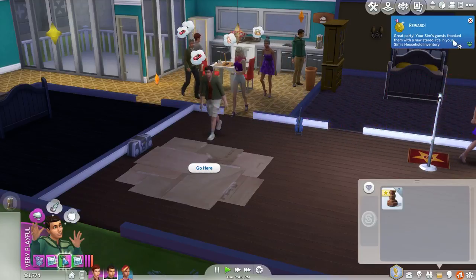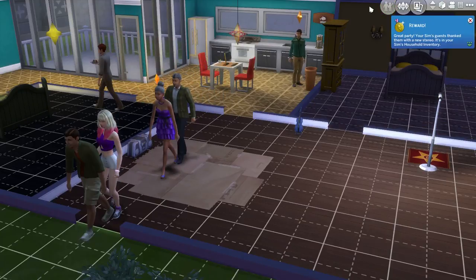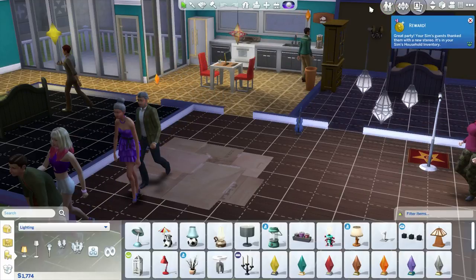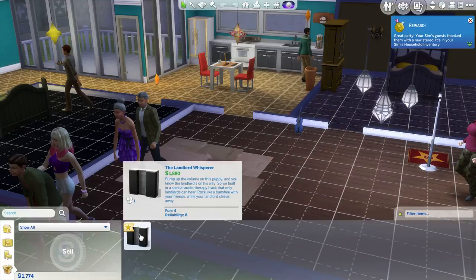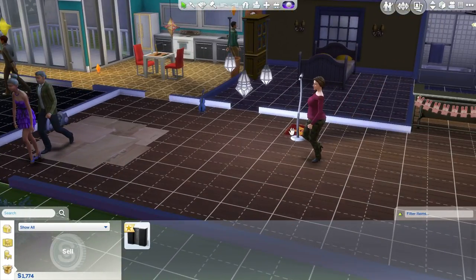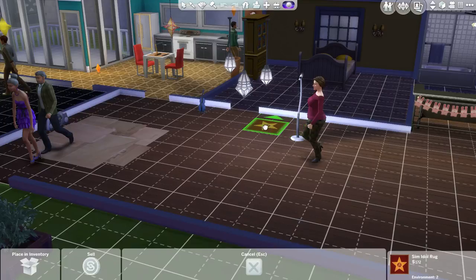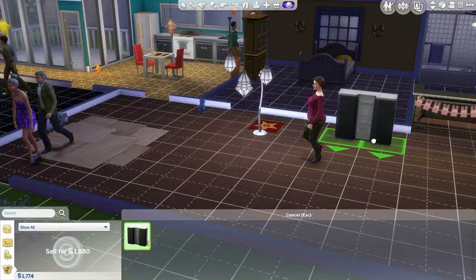Great party. It's your Sims household inventory. What'd we get? Have I ever done a gold party before? I don't know. A stereo. The Landlord Whisperer. Fun 4? That's way better than that other piece of junk that we earned. We're going to put it over here. Uh-huh. We need Fun 4.